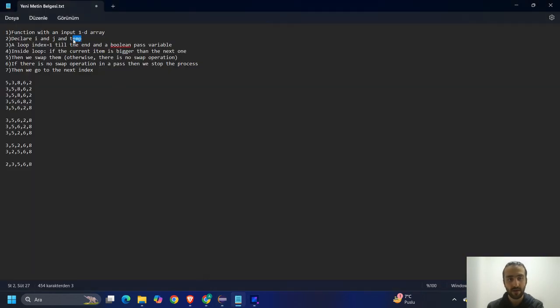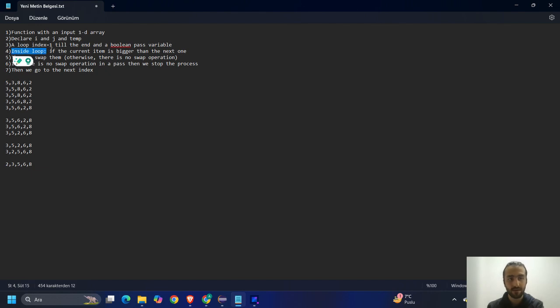So to do that, we have a temporary variable. At the third part, we will have a loop of index one till the end, and a boolean pass variable, as explained before.